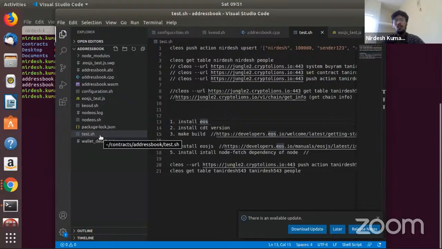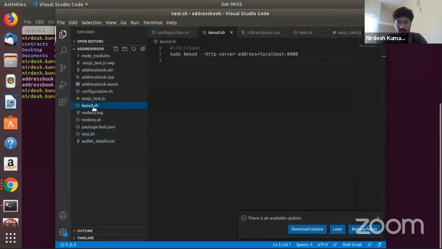So first of all, I want you guys to know that there's a thing called KOST. KOST will run on this port. So I will let you know what is KOST. So KOST is a wallet management tool in the EOS blockchain. So as you guys know, it's a distributed database system, meaning all nodes are running on different platforms and all that.